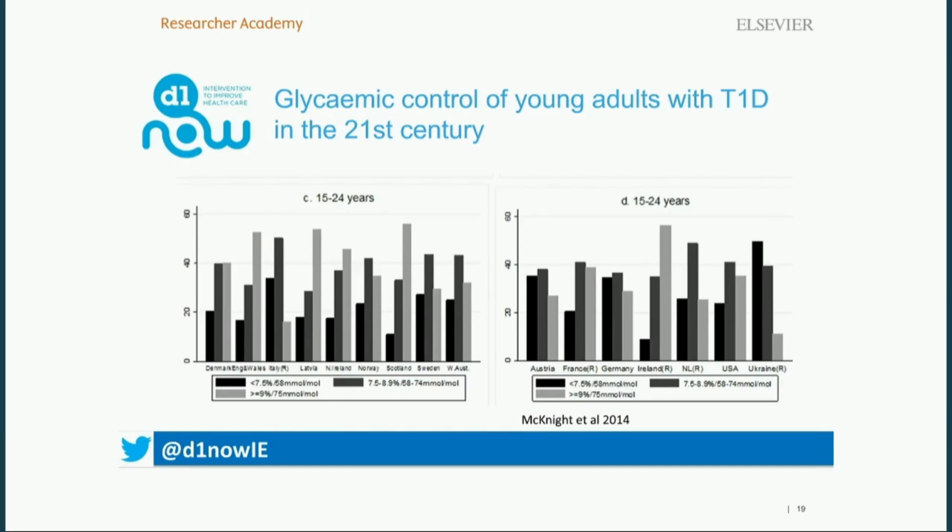So I hope you're all with me. And if we look in the second figure, you can see Ireland is the 1, 2, 3, the fourth in there in the second figure. And we can see that light grey bar is significantly higher than the black bar. That suggests that young adults with type 1 diabetes have poor glycemic or sugar control and are struggling with their type 1 diabetes, and definitely a need for intervention.